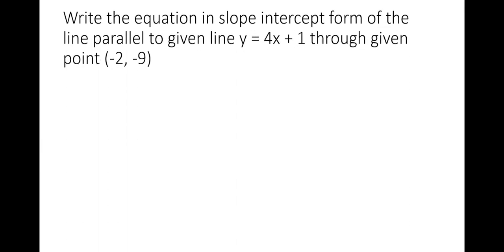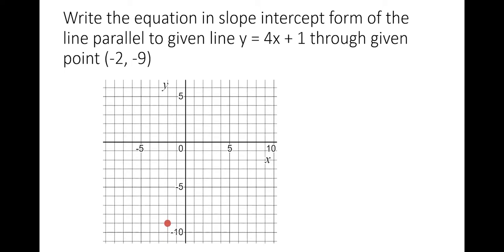Another way to do the same problem is by graphing. If you don't know how to use the point-slope form equation, or you don't remember it, you can always use a graph. So let's try. The point -2, -9 is already plotted for us here. Now we will use slope, since the slopes of parallel lines are the same.